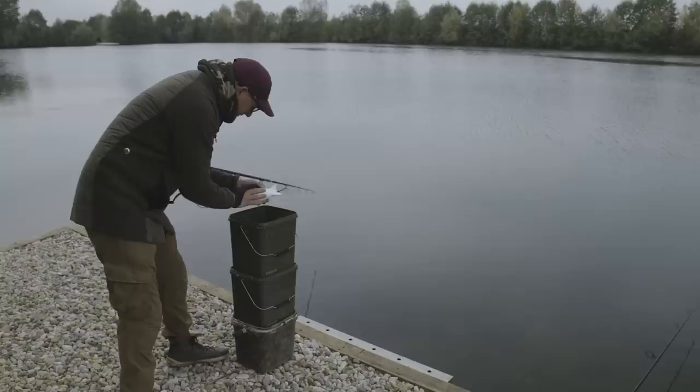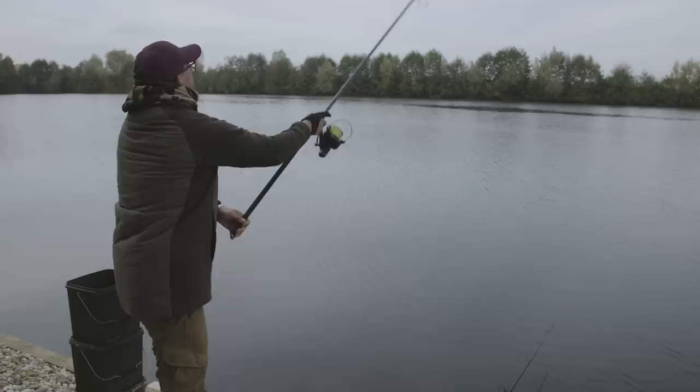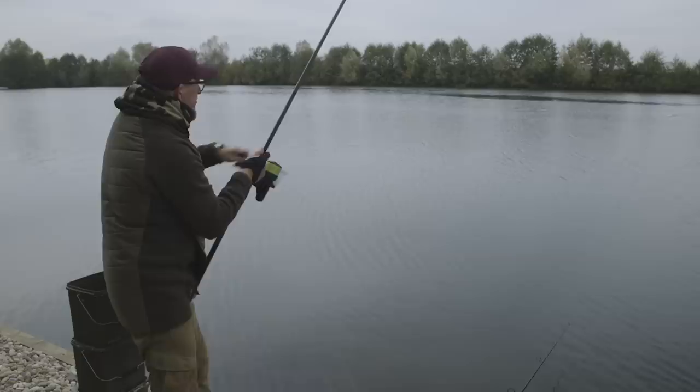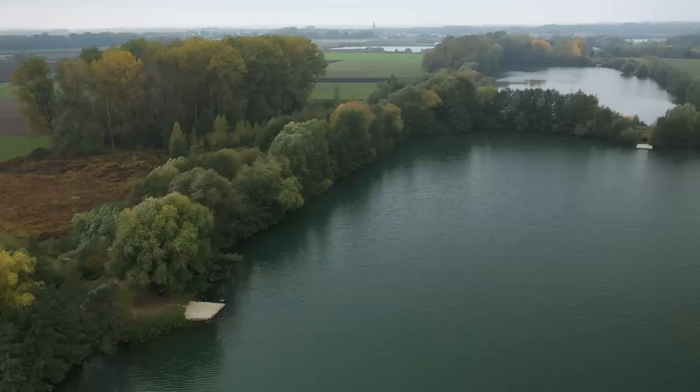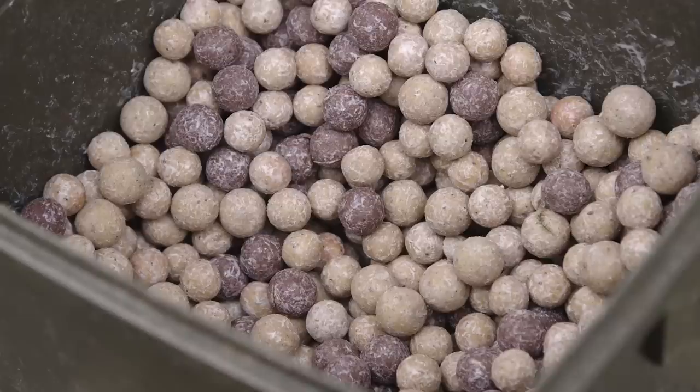I've got no idea how many bites I'm going to get in this situation at the moment. I'm not particle fishing for double-figure fish — I'm boilie fishing for 30s and 40s, maybe even 50s. So a big spomb to start with. I'll swap over to a medium spomb once I start getting bites. The bait mix is the same — some Cell, some Link — both soaked in Smart Liquid, which is absolutely brilliant, and a few tigers in there as well. More to fill the gaps up in the large spombs than anything else.